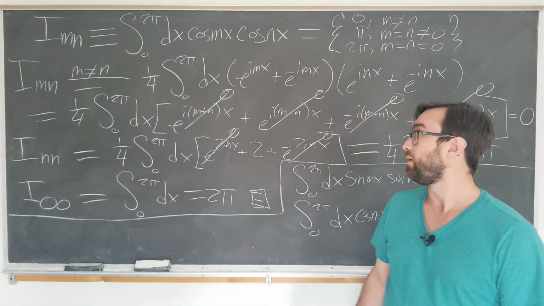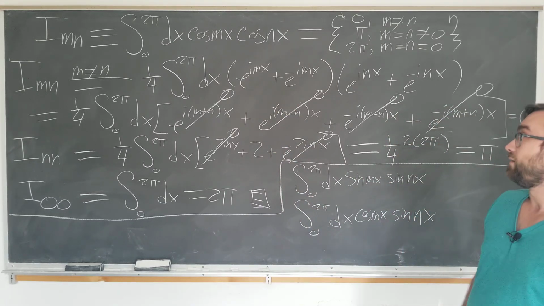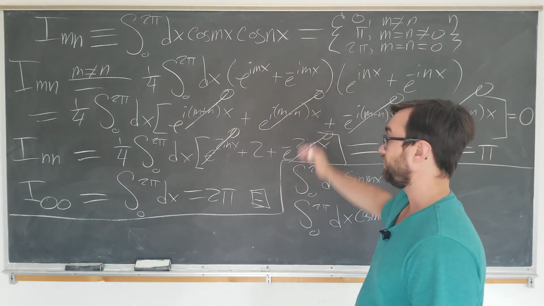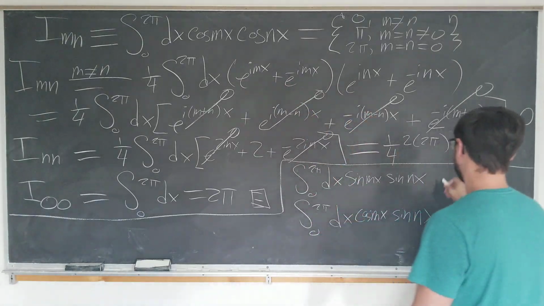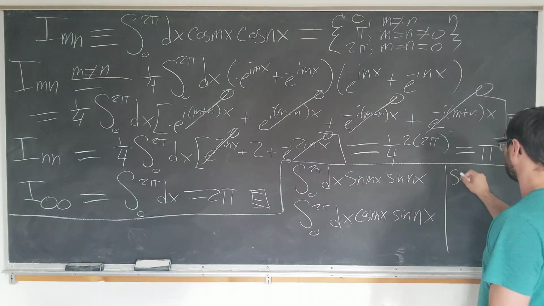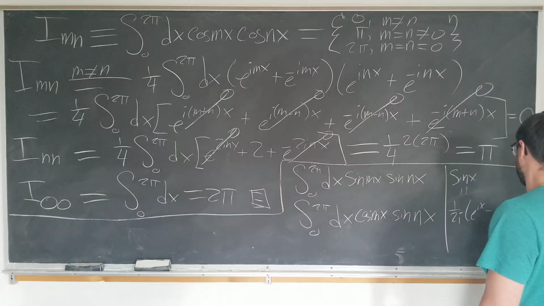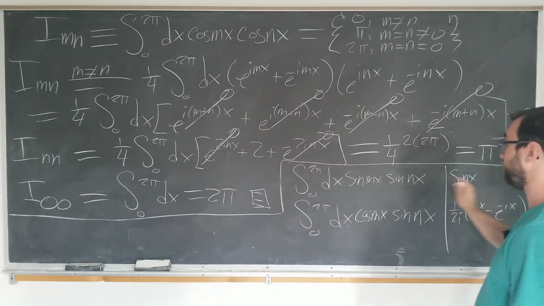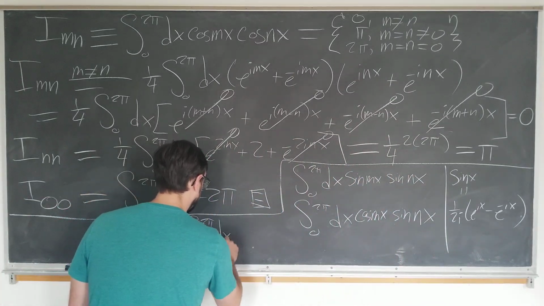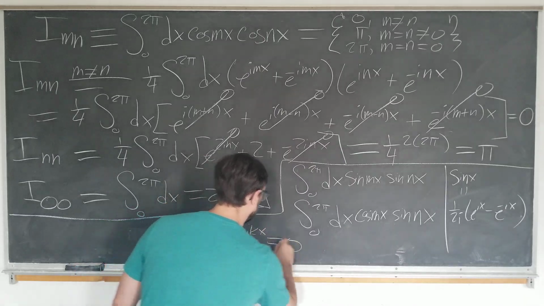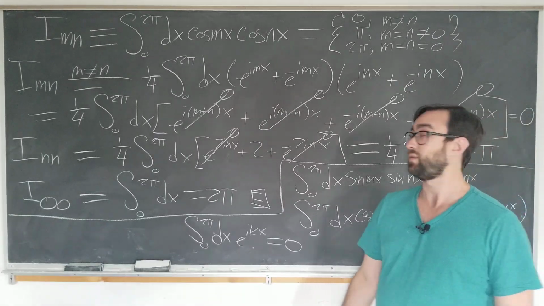And either way, you can also derive them very easily now that you are aware of the method how to do that. Just use e to the ix plus e to the minus ix for cosine, and the minus sign version for the sine, which of course, just for convenience, I'll write for you. Sine x is just 1 over 2i times e to the ix minus e to the minus ix. These tools are all you need, along with, of course, the integral of 0 to 2 pi dx e to the ikx is equal to 0. That's all I need to prove these integrals here. They're very useful if you evaluate Fourier series. You'll see them all the time.